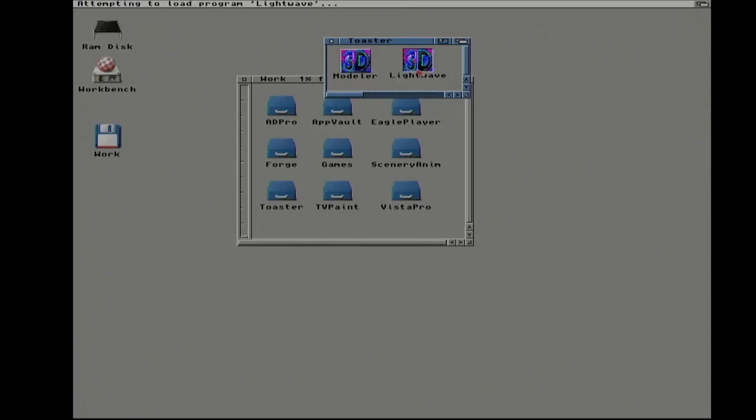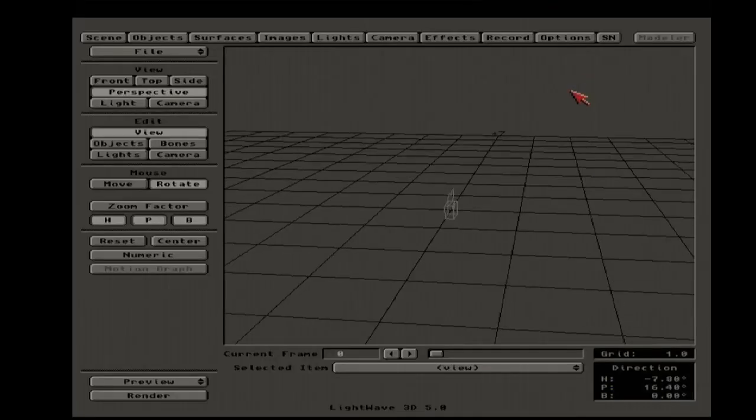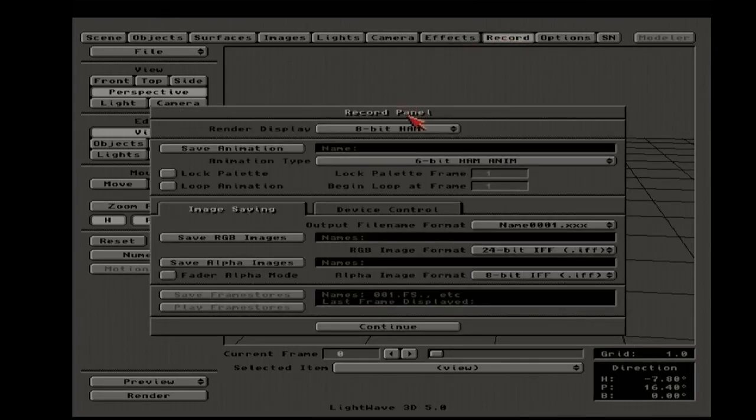Now, one of the first questions that may come up, and I apologize for the color bars. That happens as the capture device switches between modes. Sometimes it takes longer than normal. So you may ask yourself, well, Q, in Lightwave, and I'm sure other 3D programs, you have the ability to save animation right here. So as you render, you can save the animation.